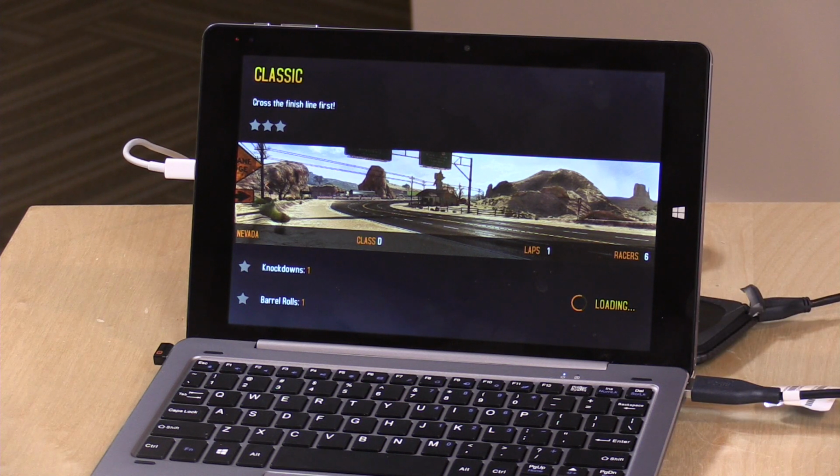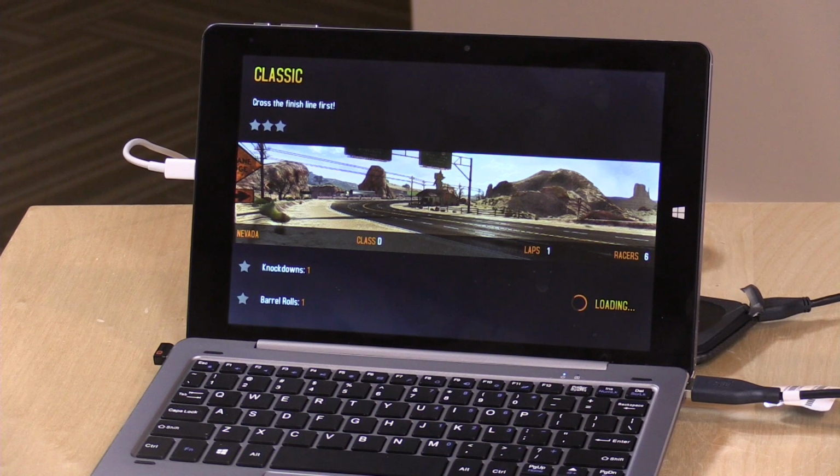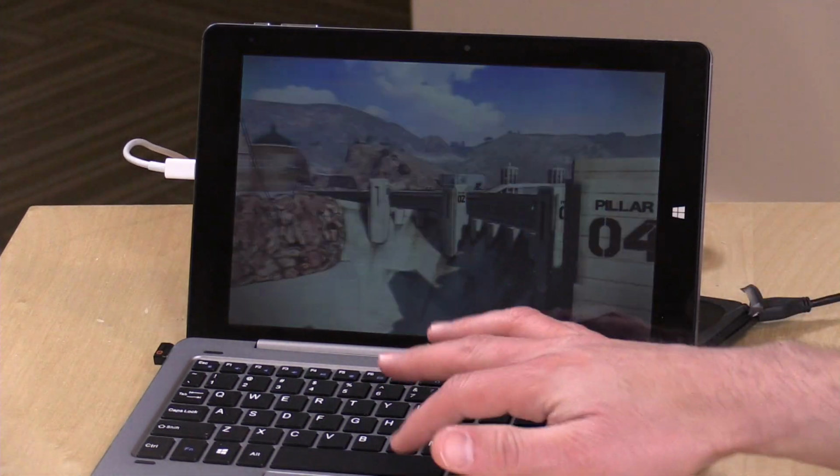So we'll let the little level here load up so you can see what some of the graphical capabilities are. And again, you're dealing with an Intel processor that's capable of running Windows, which is now running Android, and it does pretty well here. So you can see this level here as we load up, and we'll just get into the game real fast, and you can see how it performs as we're going here.